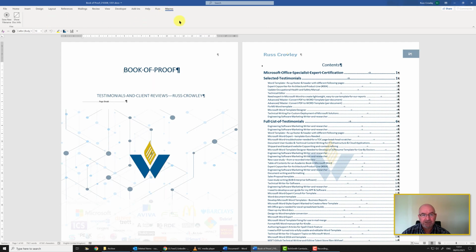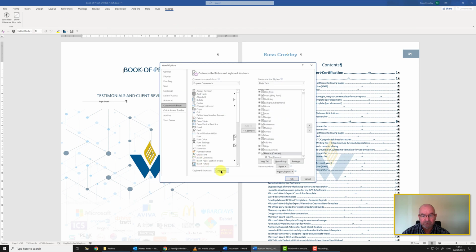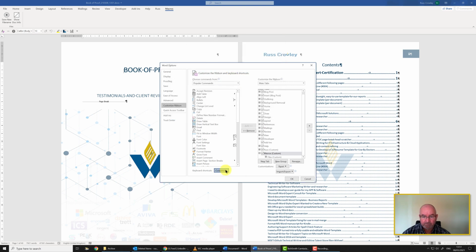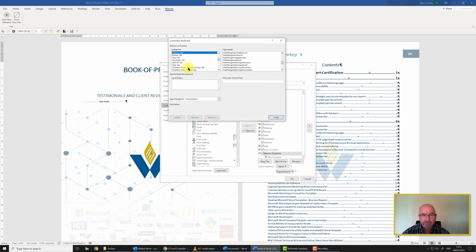If you want to change it, then you just go back to the same place, customize the ribbon, customize the shortcut key, go to macros, find your file, then all you need to do is remove. And then if I wanted to make that Alt-2, or even, let me see, Alt-D1, let's say, I can even do that. You can normally do an Alt key or a Control key plus two letters. I think that's the maximum it'll allow, but I'm going to stick with Alt-1 for mine. I like that, that works for me.